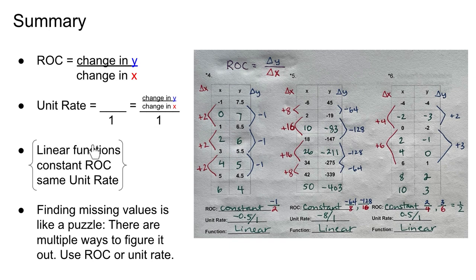And we've been talking about this every day. Linear functions must have a constant rate of change, which means that it has the same unit rate for any of the ratios that you calculate on your table. And then today we focused on finding missing values in our table. And I think of them like a puzzle. So if you know one part of the puzzle and you need to find out the individual pieces, you are breaking those apart. There's multiple ways to figure it out, and you can use what works best for you. All of us are in some way using the idea of rate of change and unit rate.